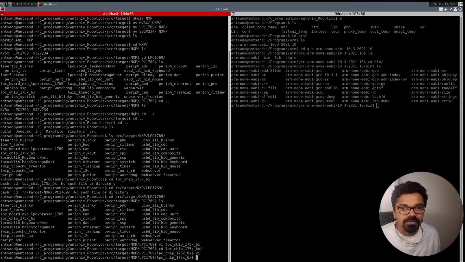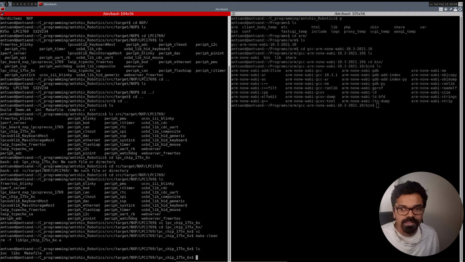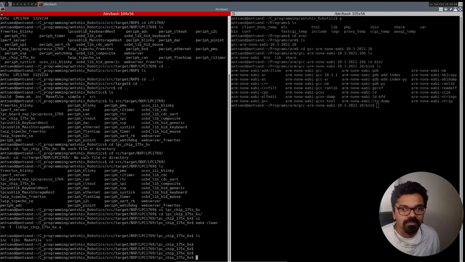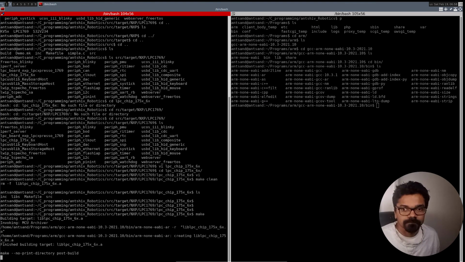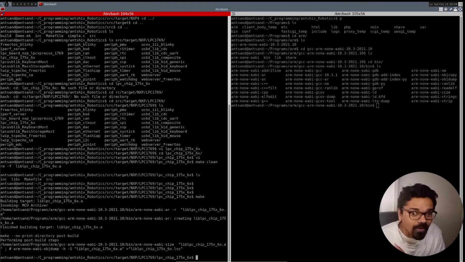I've already compiled it. So I'm just going to do a make clean. And what this does is I have the include, lib, makefile, source. And if I just do a make, it compiles. So now I've basically taken what the manufacturer has given us through the IDE, and now I'm able to do this on my Linux system. It's pretty cool. This allows me to now work in my environment using the setup that I want, using the folder structures that I want, because now I understand how to make this work. I generally feel you just have power over all of this.